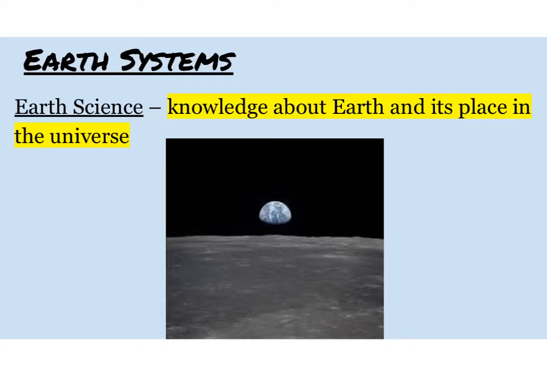I always thought that was such a cool picture. It really gives us an idea that we're not alone in the universe. The Earth is just one of many, many different planets in many, many different solar systems that are orbiting around many different stars. So I really like this picture because it gives us that sense of what Earth is like and its place in the universe.